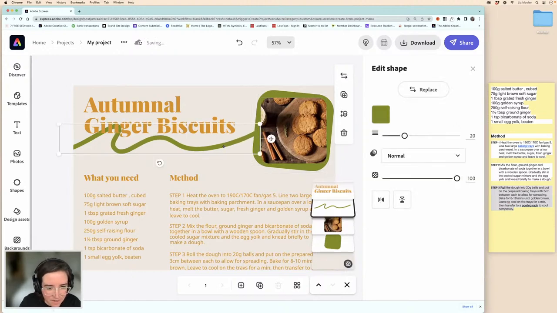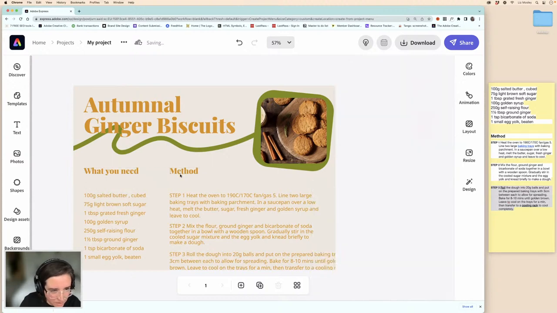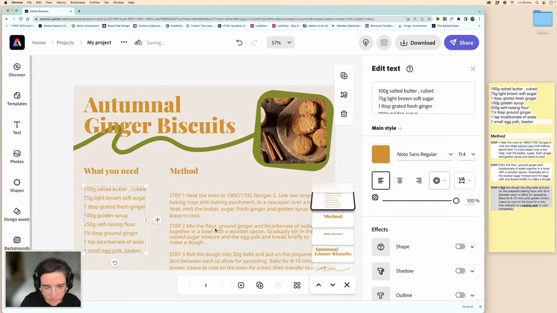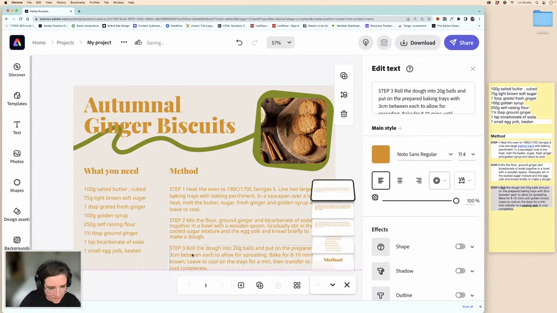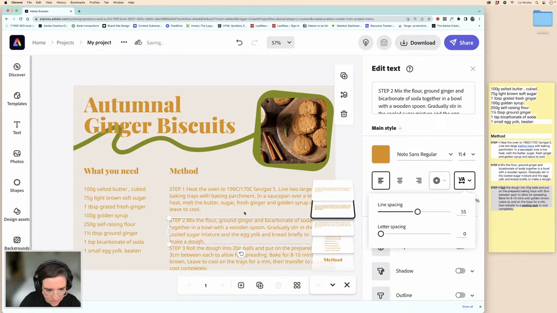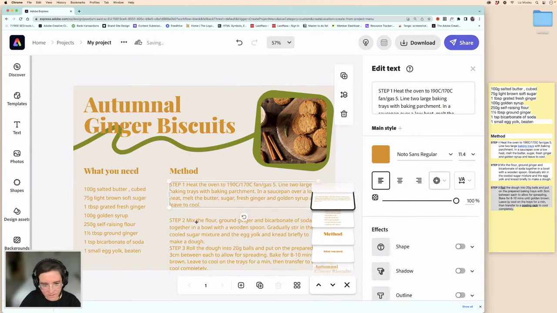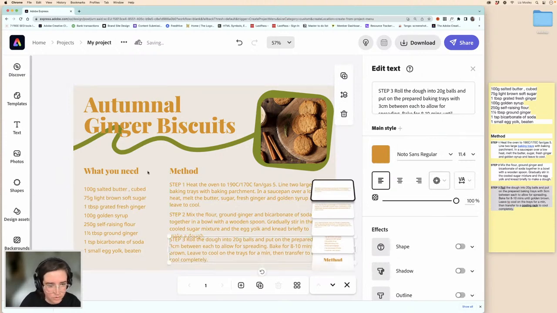So I'm just going to play a little bit with the layout here just so that I can get a bit more space. We might have to make our text a little bit smaller, but I think we'll be able to fit it in. So let's get that up here. Now you'll notice that the spacing in my different sections aren't consistent. So I'm just going to double check what my spacing is on this one. So it's 11. So I'm just going to go into these and make sure it's the same. It doesn't look the same. That looks a bit better. Okay, so we need to get all these fitting in. I'm going to take it down a little bit in size. Let's make it 10. Not sure if that made any change. We can also move things up a bit, which will help.